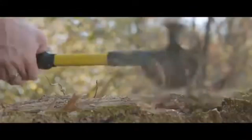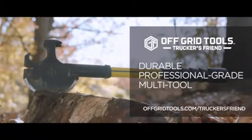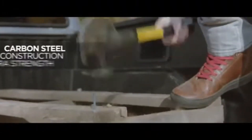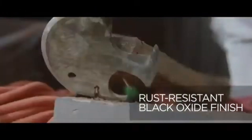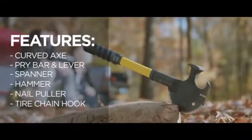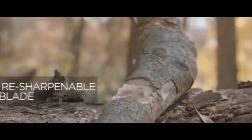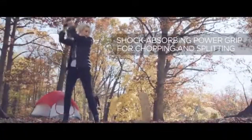This axe is not your ordinary camping tool. It comes packed with impressive features, including a hammer, pry, and lever, and a nail-puller, making it a versatile tool for any outdoor adventure. With a total of 10 multi-tools, it's capable of splitting wood and breaking ice with ease. But that's not all — there's also a 31 multi-tool option available for those who need even more functionality. In addition to the standard functions, it also features a 6-inch foldable knife, a seatbelt cutter, and even a gas valve shut-off wrench. With this tool in hand, you will be prepared for anything that comes your way.